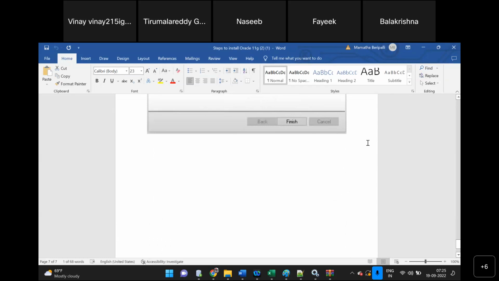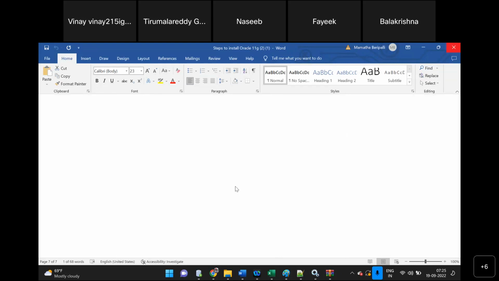Anyone any doubts here? Anyhow, no technical explanation is required here. It's a very simple document. What we need to do is follow the steps one by one. Whatever I put here, you need to follow the same steps on your computer. Can I go ahead? Others? Yes, clear. Yeah, sure. Now let me close this one.